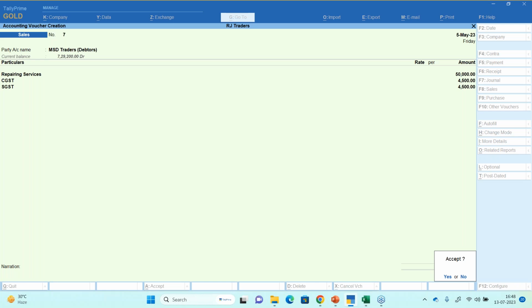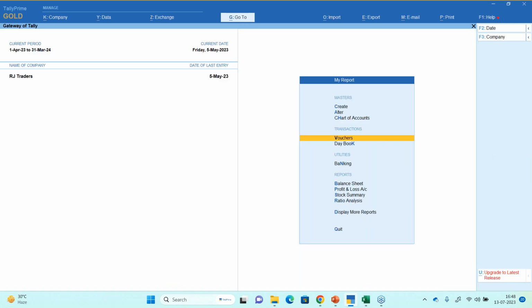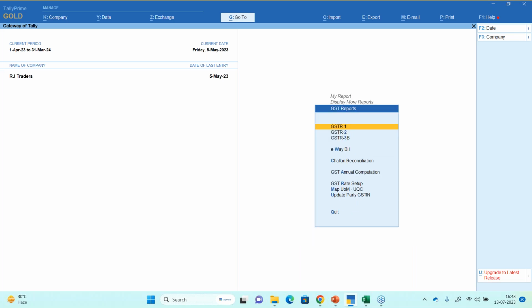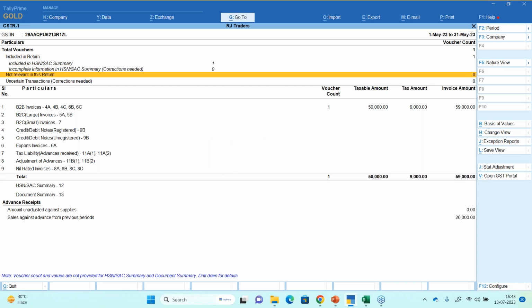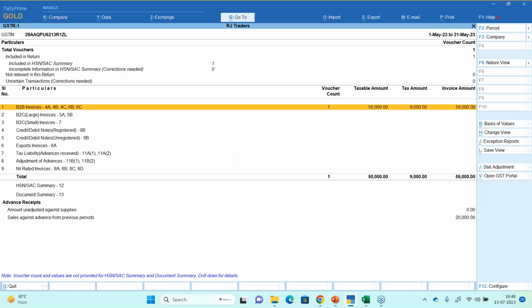Okay. Now after recording these transactions, if you check your display statutory report GSTR1 for the month of May, 01-05 to 31st of May, here you can see that total 9,000 tax is appearing under the tax amount on total 50,000. But in 50,000 we already received the 20,000 in the last month, and we paid tax on this. That means we need to reduce the tax amount from the month of May. We need to reduce the tax amount. How much tax amount? 3050.